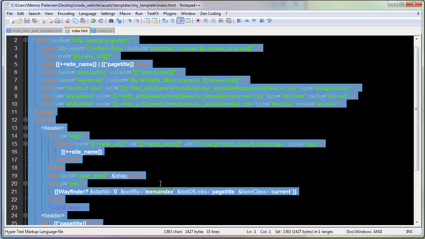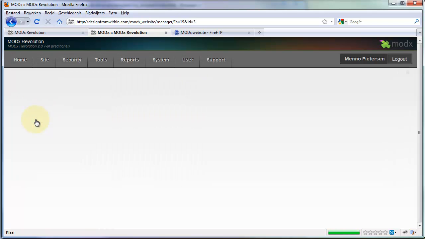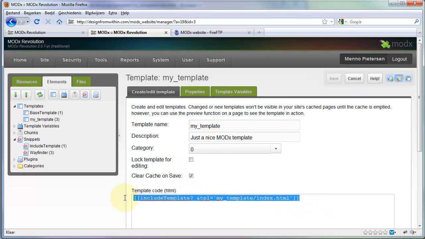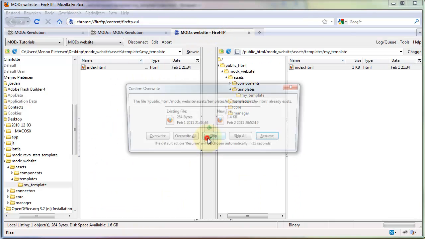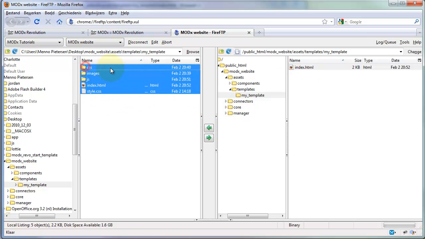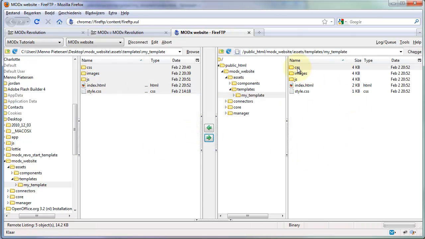And let's select it all, copy, go to your site, go to Elements, My Template, and oh, of course, we already dynamically edited the page. So I only have to save it, and now I only have to upload it, of course. So let's upload, override it. But if we refresh here, we've added a lot of other stuff. So let's add all of the files now, including the folders with the CSS, the images, the JavaScript, and the style CSS. Add it all online, so now it's online.